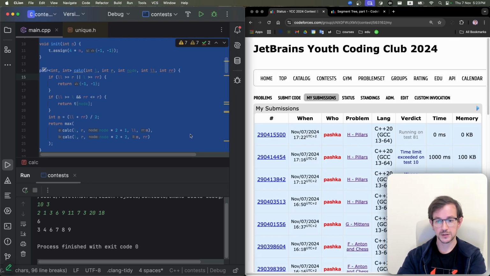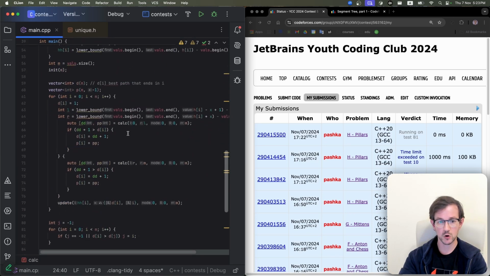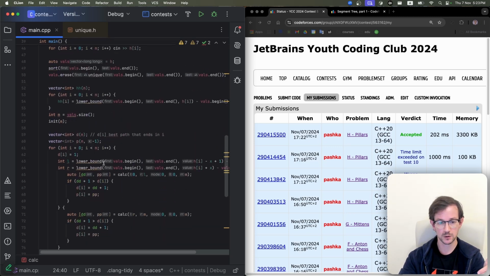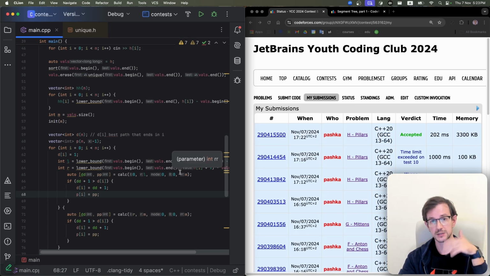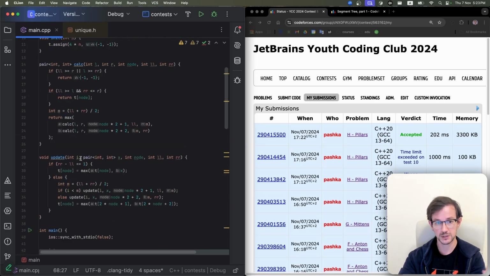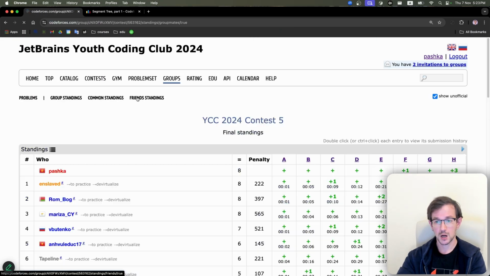Well, that's it. That's the whole solution. So again, the dynamic programming part is pretty boring. It's very standard dynamic programming. But then you need to speed up the solution. So you do it by using data structures, and you think, what data structure can speed up my solution? I need to find some maximums in some strange regions. Can I do it using something like segment tree? You think, okay, I can. Then you do it with segment tree. You implement a normal segment tree and solve the problem. So that's how we do it.